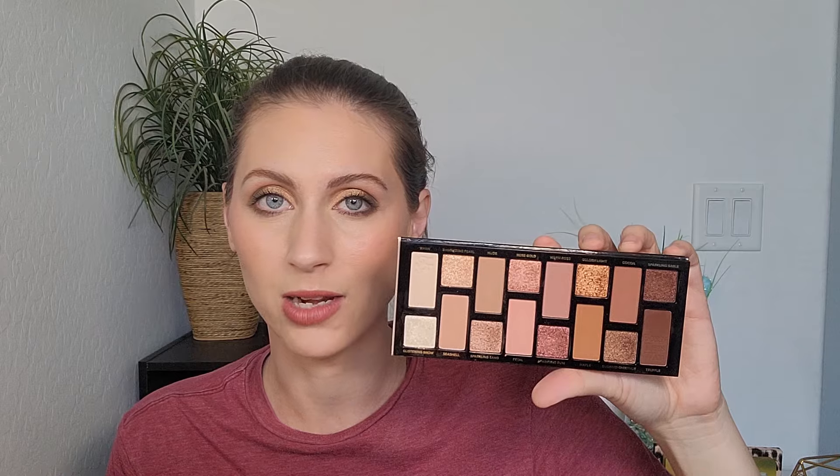A repeat you're going to see — and you might be a little surprised. I think I'm trying to make a final decision on this palette, so I'm pulling it back out one more time. We're going to run through it and I'm going to decide if I'm going to keep it or not. It's the Too Faced Born This Way Natural Nudes. I love the mattes in this; I don't love the shimmers — they're not my favorite formula. I'm trying to decide if this is worth keeping for the mattes and dealing with the shimmers, or if I just need to let it go. We're going to give this one more shot. It's kind of on my chopping block. It's got nice pinks, some golds, it's fairly neutral. I think it's the right time of year to give it a final test.